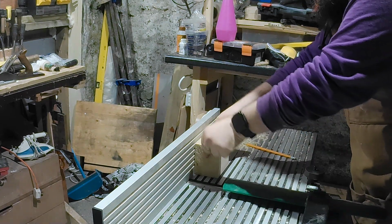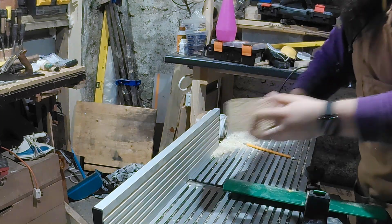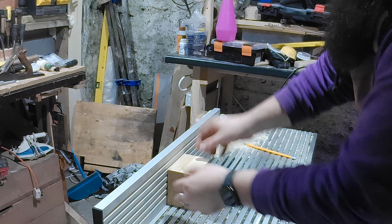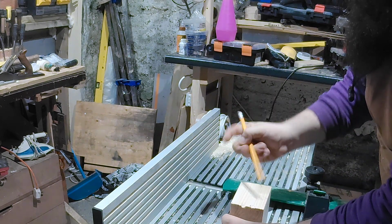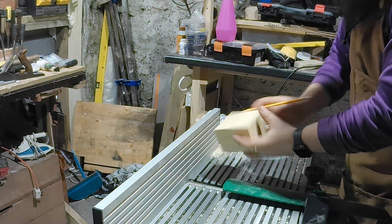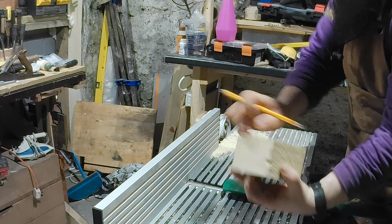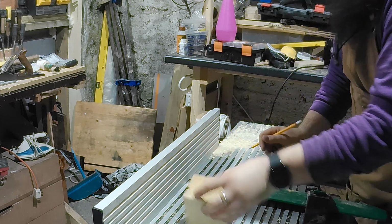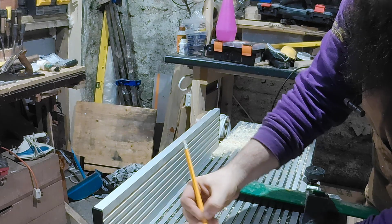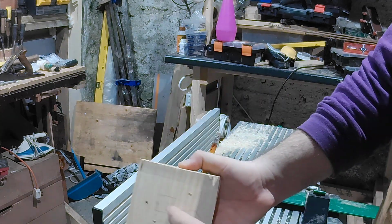So light pressure against the thumbs and forefingers to push that through against the fence, because I know the fence is square, until I get this and this in line. Then I'm taking note of, normally I just remember, what side it is. So when I want to do the bottom, I'm putting this against the fence, and when I want to do this face, I'm putting this against the fence. That way you end up with as square as possible. Whereas if you weren't paying attention to that, you would end up reforming this rhombus shape, no matter how hard you tried. So just always remember, always work off your face side and fix it.